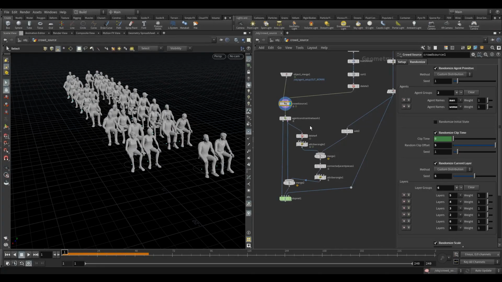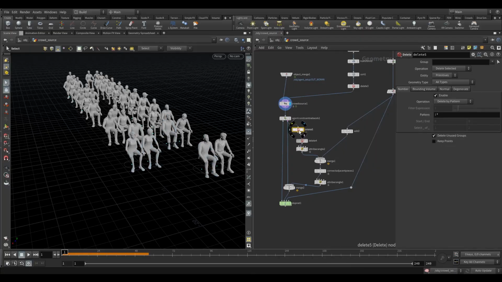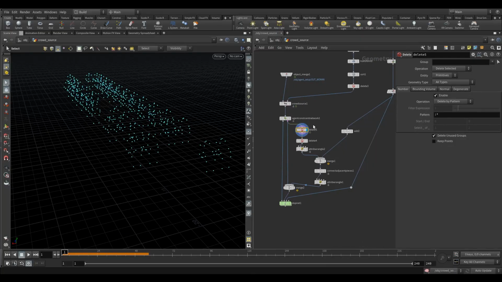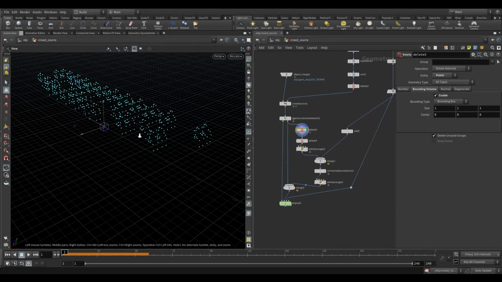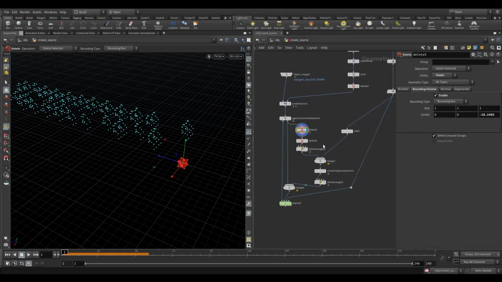So I'm going to set up another delete, and by bounding box delete the ones at the front here. So we want this on the points, delete, selected, bounding volume, sorry, bounding box.